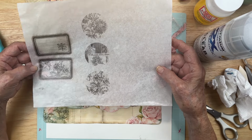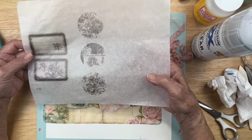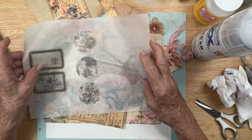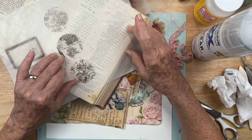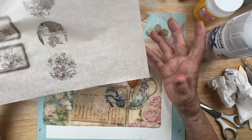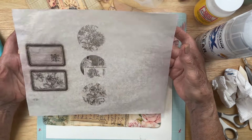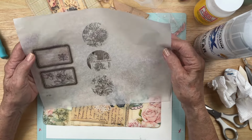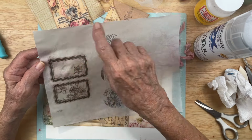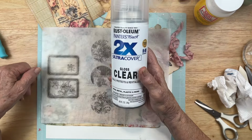This is a piece of tracing paper that's been sprayed with this. It works. It's got a nice little crunch to it, and it's transparent. I don't have a book here, but you can see through it on the table. It looks like vellum. It does run through the printer and prints on it, and we ran it through just like this. You don't have to back it to a cardstock or anything. You do have to let it set for quite a while to dry. We tested it when it first came out, and here you can see it's smeared. So this is workable. If you want to use this stuff, it works.